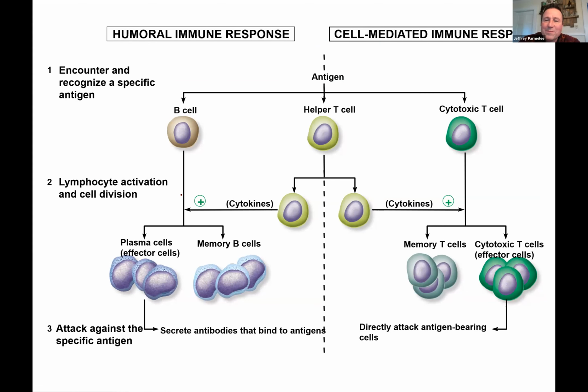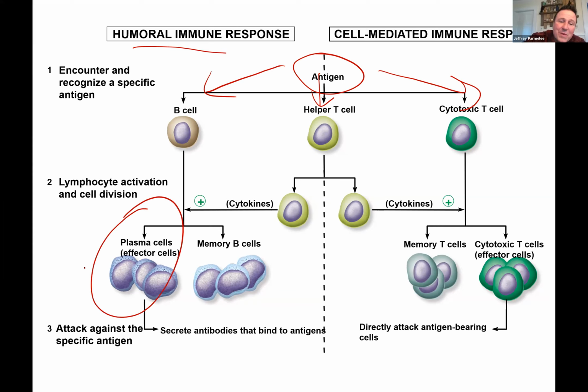Here you go. Hopefully you're getting this, that the antigen is the foreign material, and it's usually the coating on a virus or bacteria. And that antigen is going to cause B cells, T cells, and helper T cells to get excited, specific ones. And in the humoral response, the fluid response, the B cell is going to make plasma cells, which make the antibodies by the millions, and then some memory cells too.